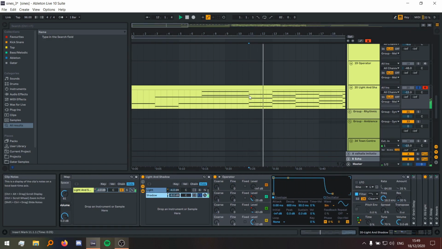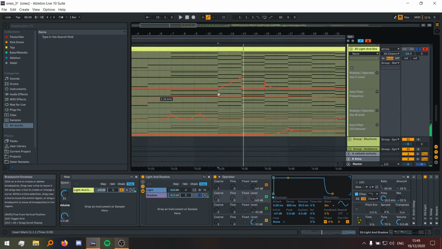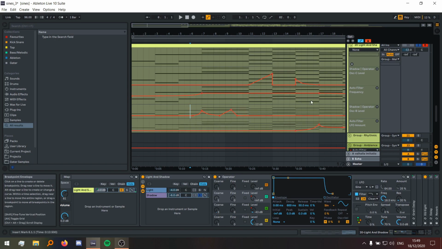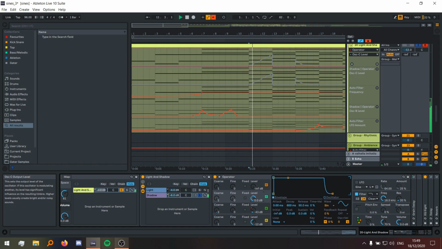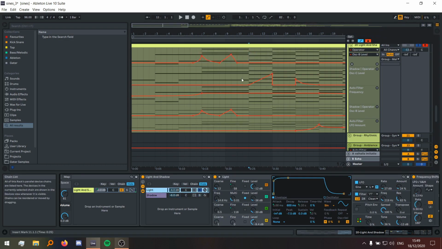Shadow is a much more solid chord, if you will, and I'm automating the levels of the operators here, the different oscillators in the patch, to make some swells as the pad goes on. And here's the other layer.